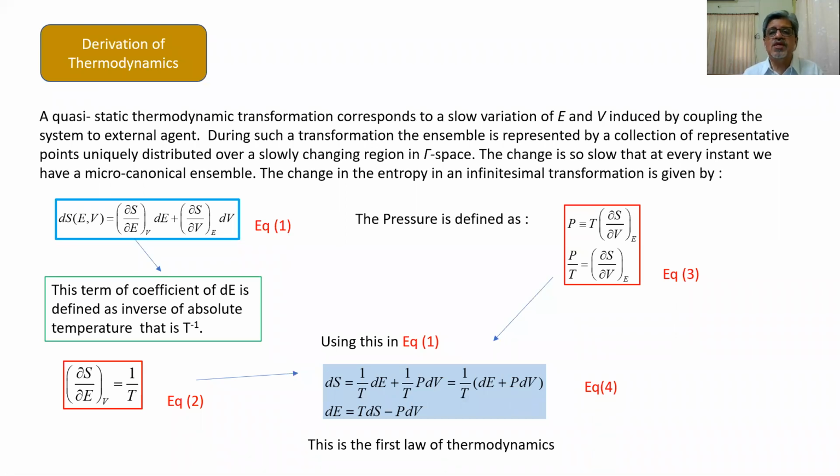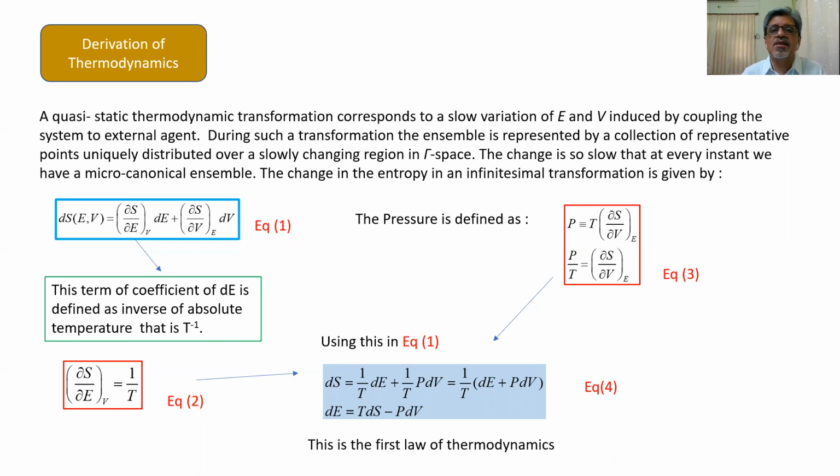If we look at a thermoflask, the thermodynamic transformation is taking place because of the connection with the external world. For a small time interval, we can consider that the temperature remains constant. But for a larger interval of time, the temperature changes. In a thermal flask, for a small time interval, the temperature of the material kept inside remains constant, but if you consider a large time period, then the temperature does not remain the same. So this is the quasi-static thermodynamic system.